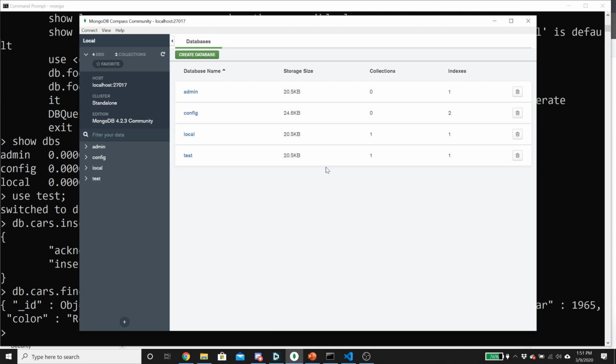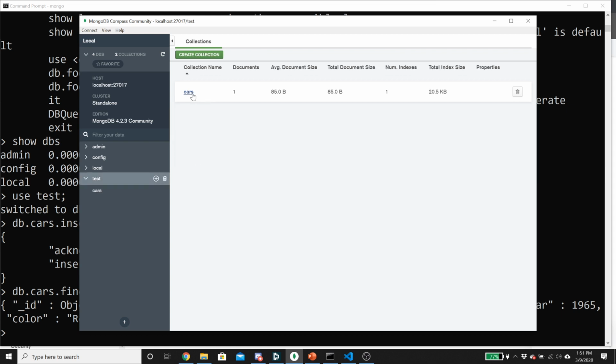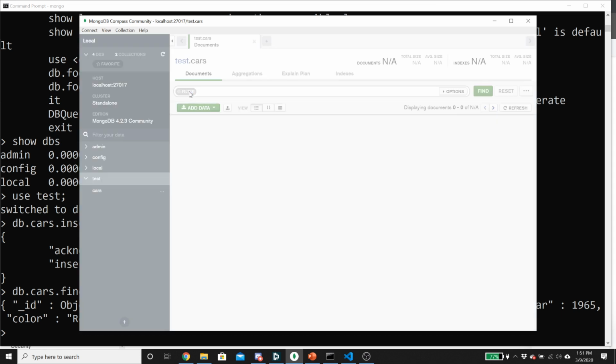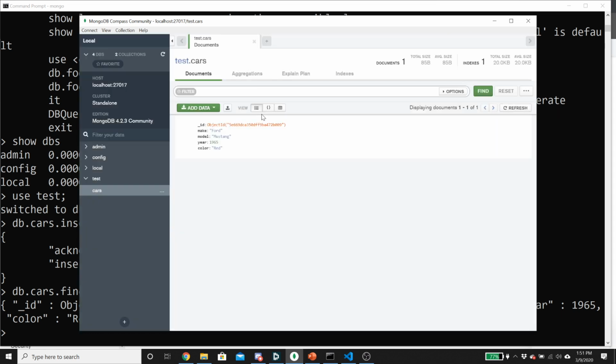And so again, you can see the different databases that I have: admin, config, local, and the one I just created, test. If I click on test, I can see cars. And I should be able to see that cars has this one entry in it. And you should be able to write different filters and queries in here and test them out.